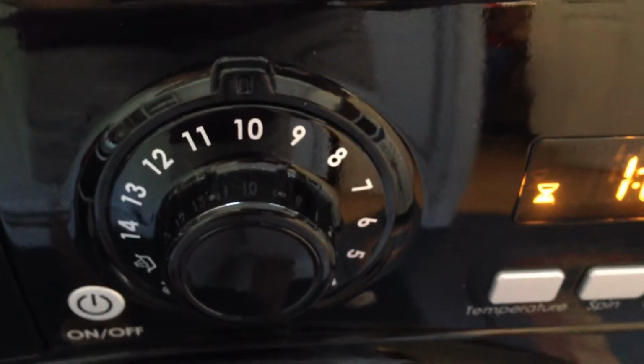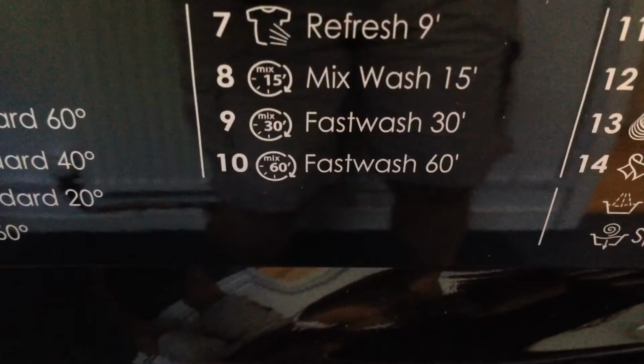And so, hang on, just do that. I'll go to fill at the same time. Right, I don't measure because I know roughly how much I want to put in. Right, that's done. Okay, nice little action on the door. As I said, it's on number 10, and that'll be a fast wash on 60, which is really nice too. So I'm going to put the machine on now.